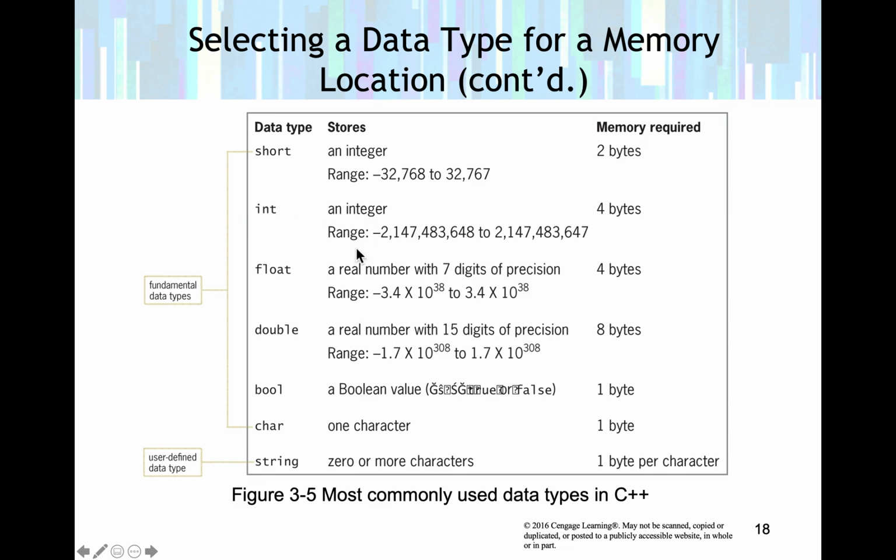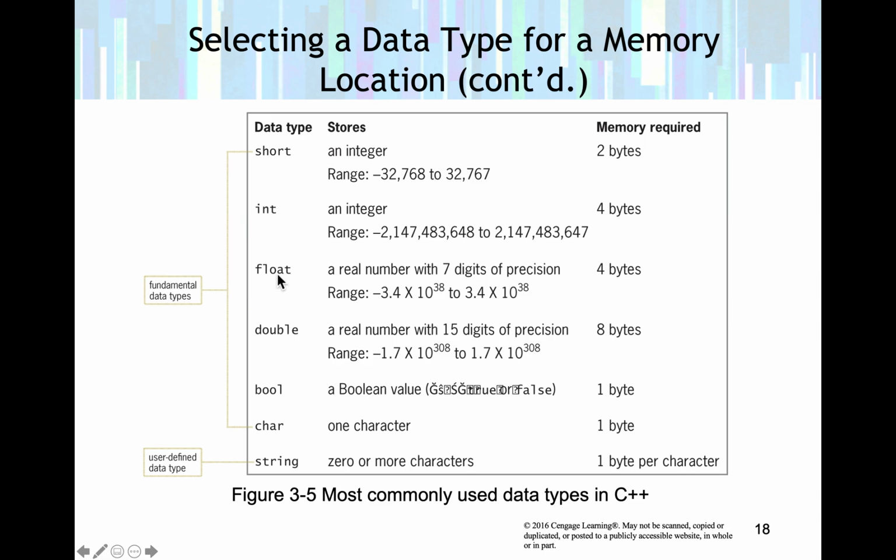An integer, this is the range of an integer, so it's a pretty big number. It doesn't have any decimal numbers. It takes up 4 bytes. But even if you put the number 2 into an integer, you're taking up 4 bytes for the number 2. Okay, just so you know. So you might want to use a short for numbers like between 1 and 100.